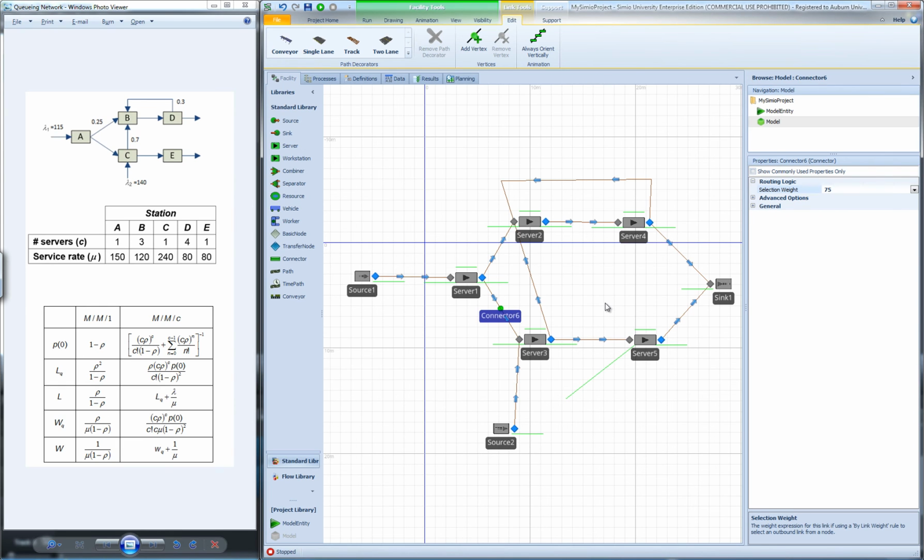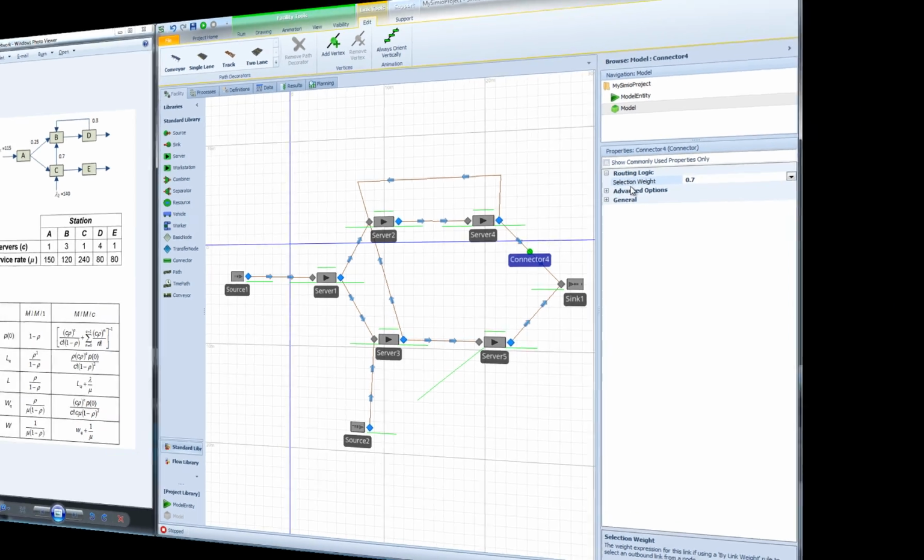As long as the proportions are right, the routing will work correctly. So the next thing is from C to B, I have 0.7 and 0.3. So this time, instead of 70 and 30, I just used 0.7 and 0.3. And the last thing is this feedback loop. So 0.3, and 70% or 0.7 go to the sink.